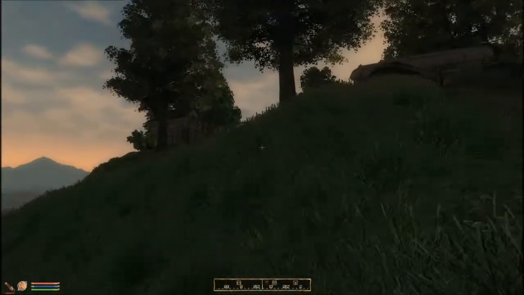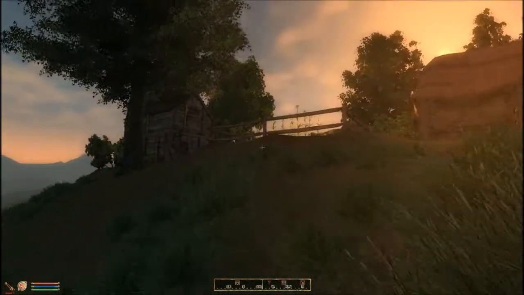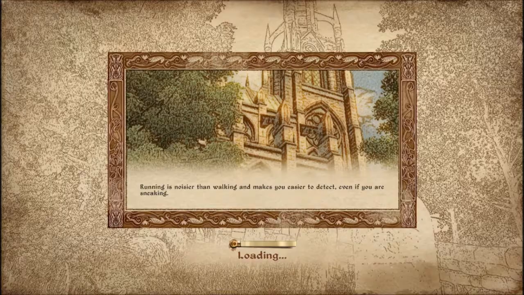So here is a small village called Ayleswell, and this will be our first side quest as the sun sets. Go in the inn.